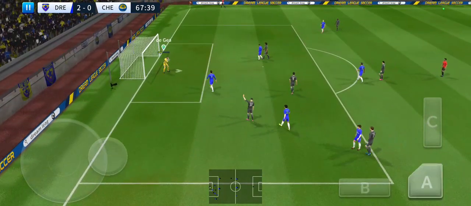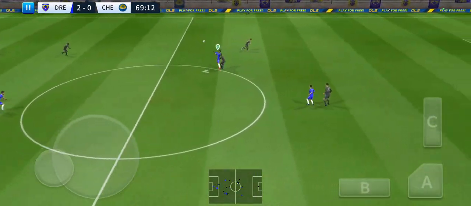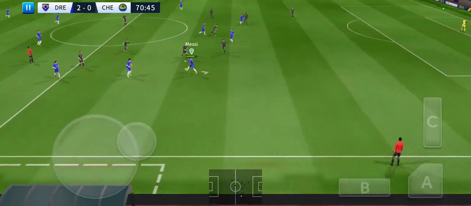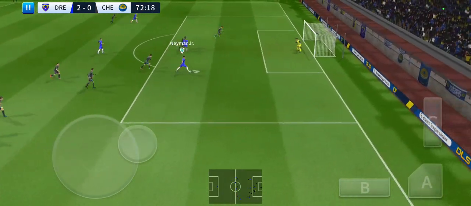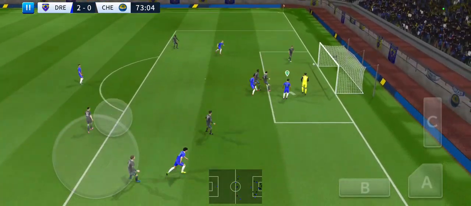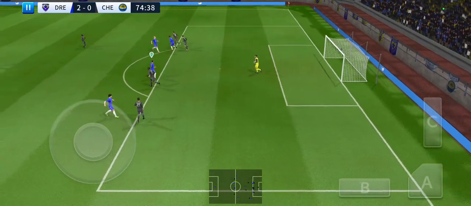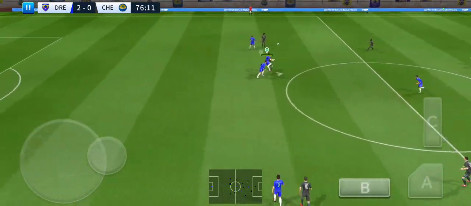Just the keeper to beat. Good catch by the goalkeeper. Cleared forward by the goalkeeper. Neymar. This team look eager for more goals. What an opportunity! Neymar shoots back off the post. Launched upfield by the keeper.